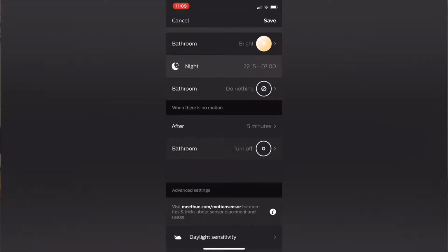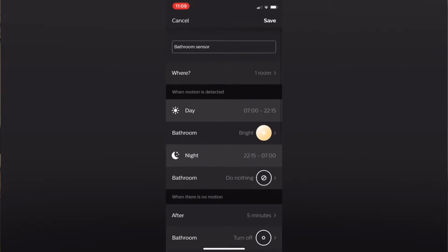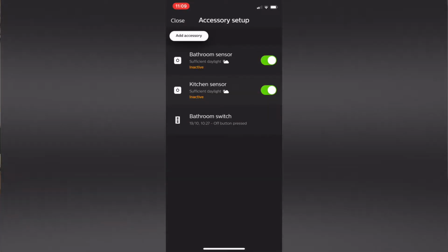The other nice thing about these is they can pick up how much daylight is going on in the room. This means they won't come on unnecessarily, but only when it's dark enough for you to need a light. You can also program these so at different times of the day, they come on with different levels of brightness. This is particularly good in the bathroom late at night.